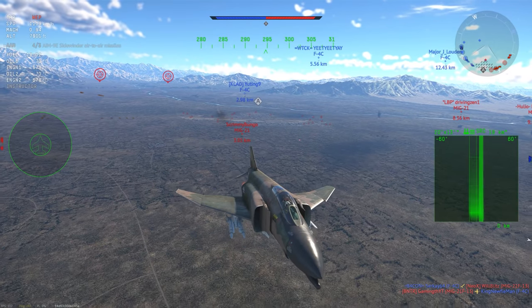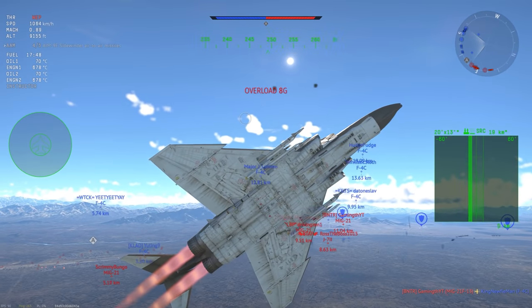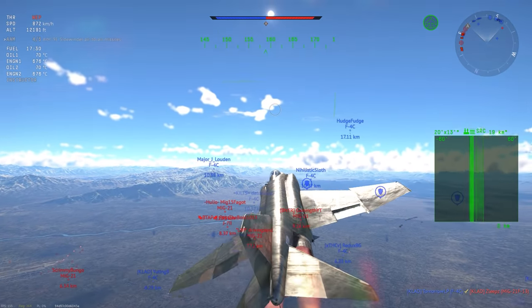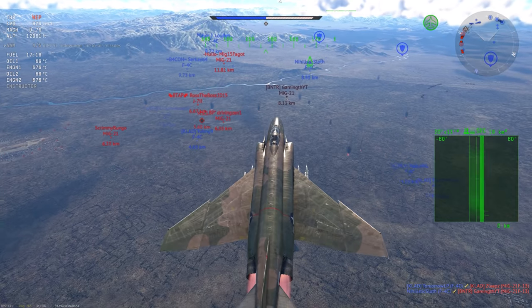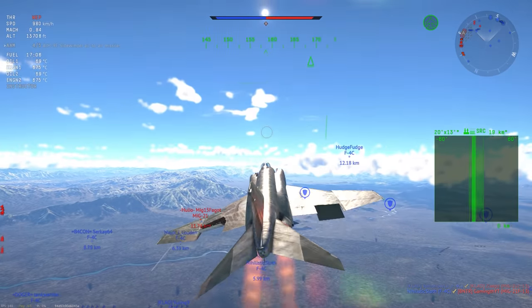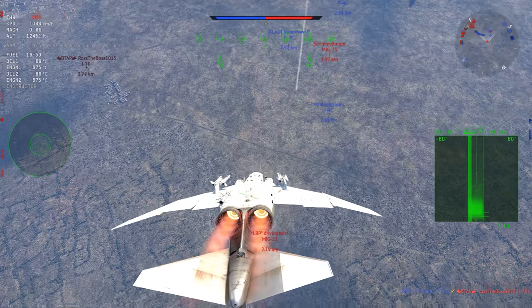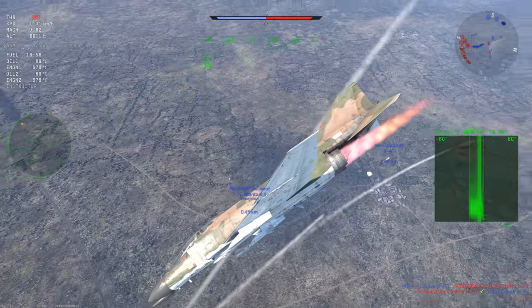I'm going to lead this guy out, heading back towards the mountains. Turning on the J-7. Fox 2. Fox 2. Good track. I'm a miss - I'm down. Re-engaging, coming back in. Going for a little bit of altitude. This is a MiG-21 - low and slow. Somebody got him, good shot. It doesn't look like they have anybody left at high altitude. I'm diving on the J-7. J-7's dead? He's got one MiG-21 underneath me. Fox 2 on Sloth.